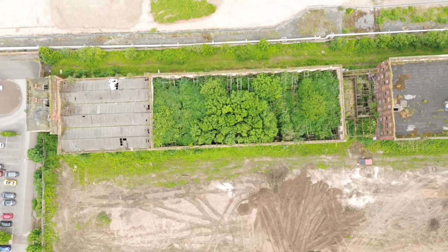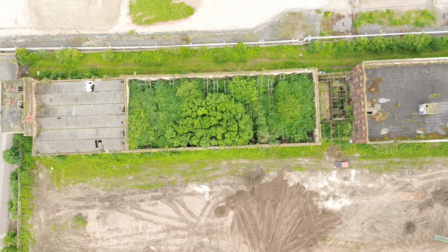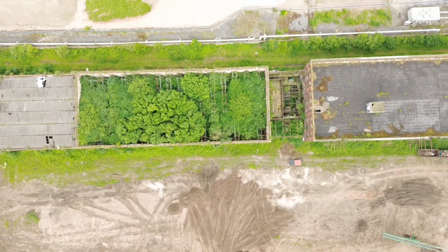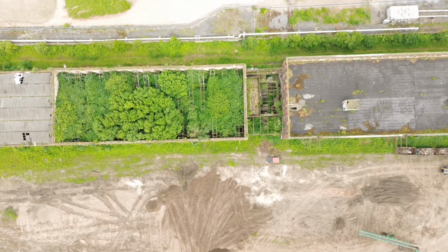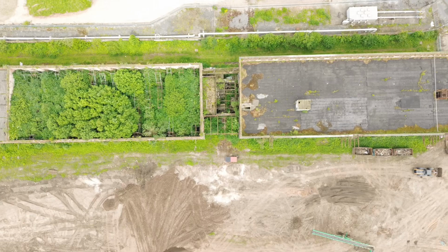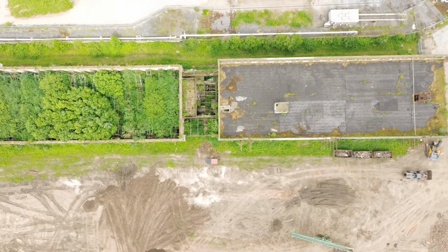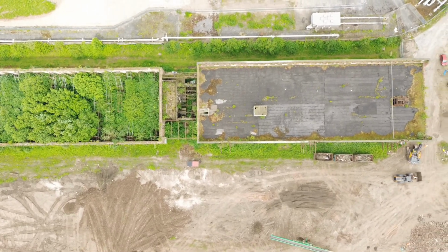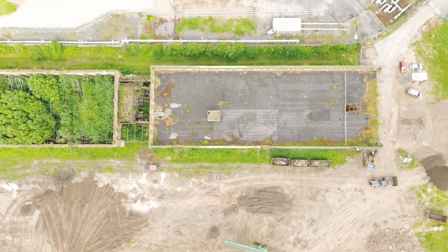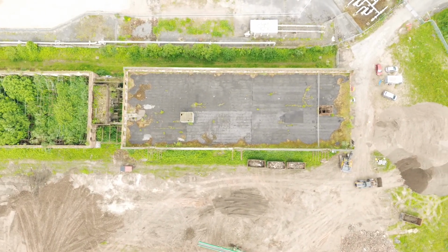As you can see in this video, the site is once again the scene of frenetic activity. Contractors are cleaning the surrounding area and presumably preparing it for redevelopment or demolition. While it is certainly an unsafe and unstable structure, it is home to a wide diversity of wildlife and plants, and the loss of history and biodiversity from its demolition would be regrettable.